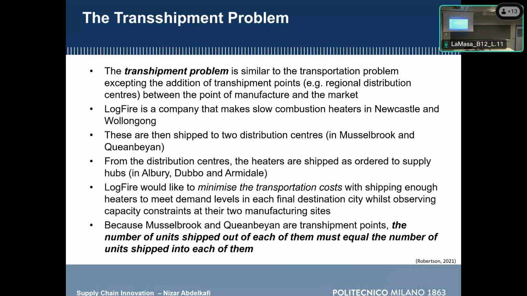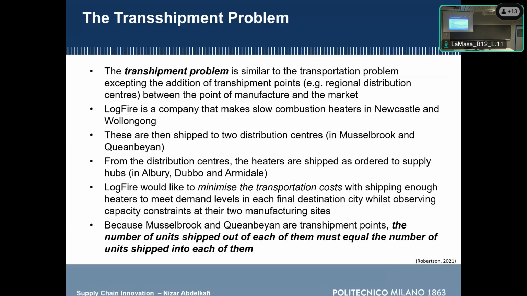These are then shipped to 2 distribution centers, Musselbrook and Queen Bain. And from the distribution centers, the heaters are shipped as ordered to supply hubs. So the Logfire company would like to minimize the transportation costs while shipping enough heaters to meet demand levels in each final destination city, observing capacity constraints at their 2 manufacturing sites.